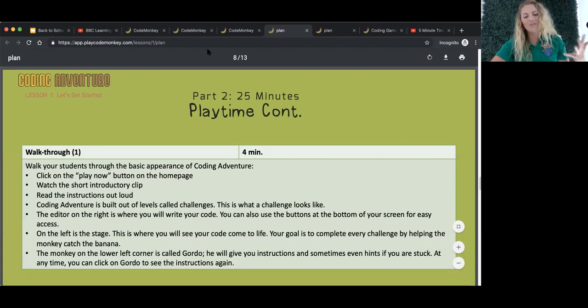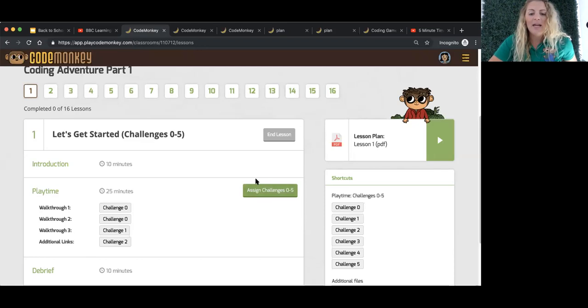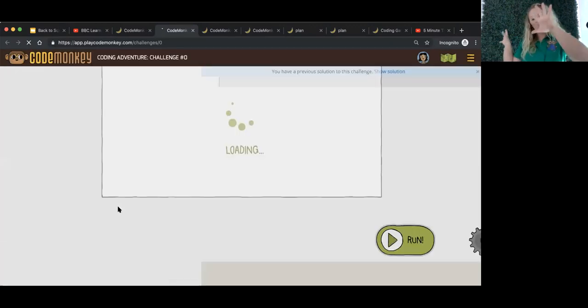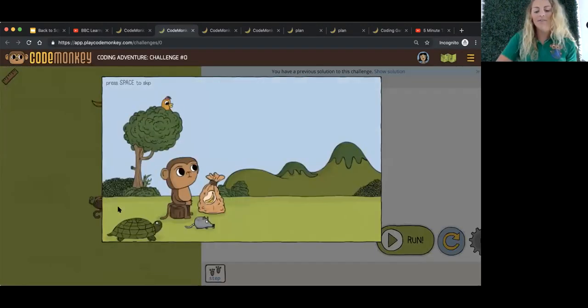So here this says for the students to log in and play. I don't ever introduce it like that. And I'm not going to specifically assign them the challenges yet, because I want to do something together. So while my students are all sitting there and we solve this one unplugged challenge on the board, I bring all of them down to the carpet.